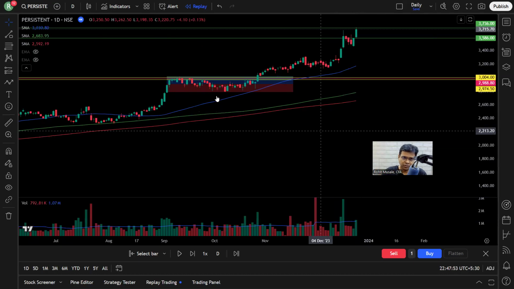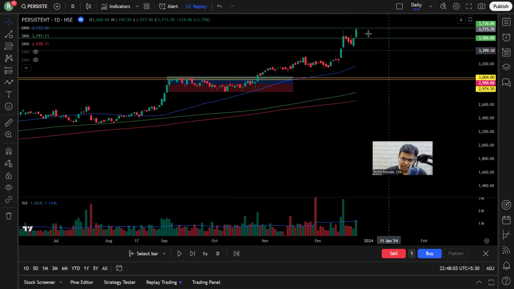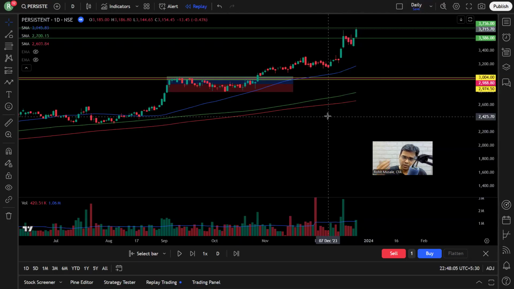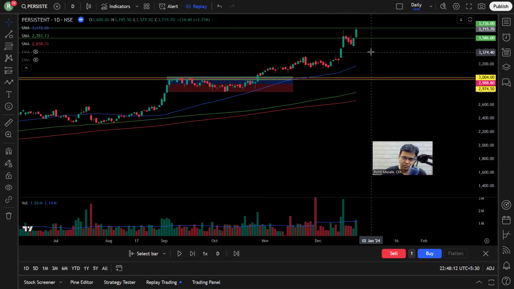Now, I have not counted the base count. It could be base 3, base 4, whatever. The later the base, the more likely I am to sell here. And the earlier the base, the less likely I am to sell in this area. And even if I sell, I might not sell all of my shares, because I would consider this as a positional trade.